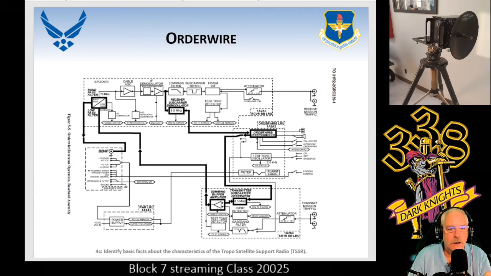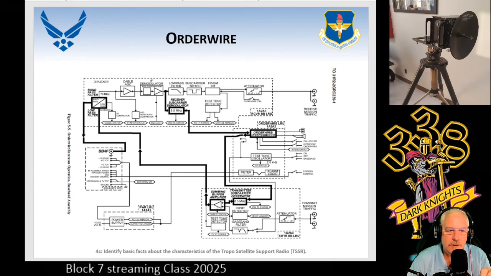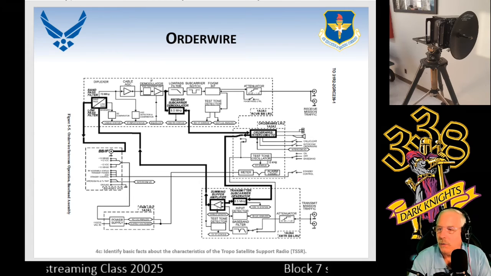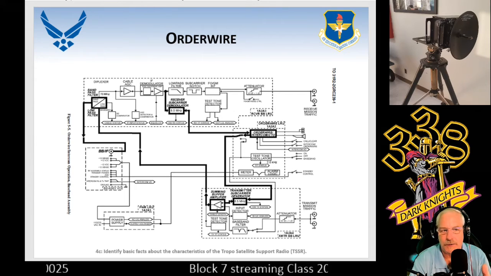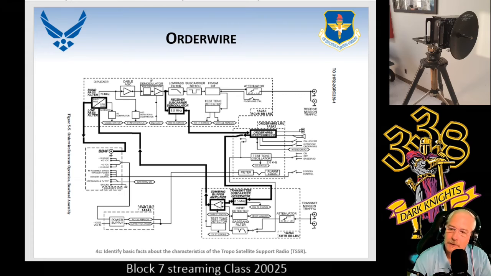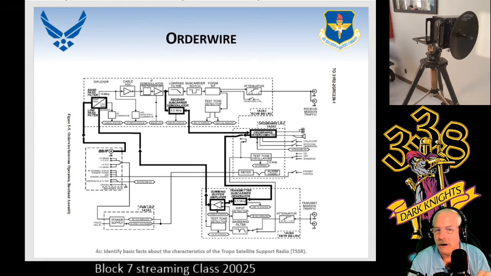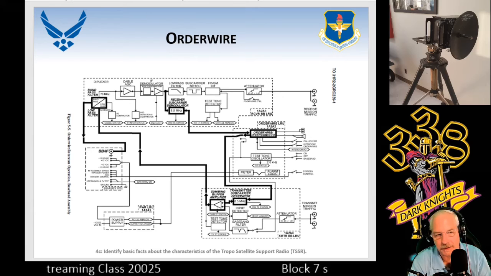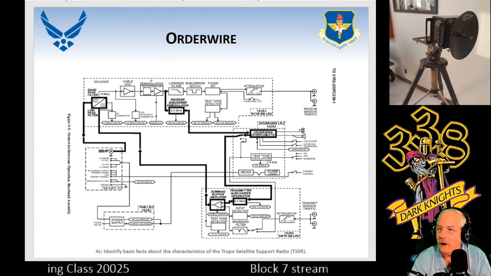In this case, we're demodulating, taking it out, running it through the Orderwire, and then you'll be able to hear it on your handset. Which brings me to that big bold box where that speaker is, where it says Orderwire Intercom switch. If you are in Orderwire, that means you can talk to the distant end. With the handset connected to your baseband assembly and the headset connected to your RF assembly, you'll be able to talk to each other and to the distant end. If you have it in intercom and in operate, you can only talk to each other between the baseband assembly and the RF assembly. You can't talk to the distant end. So you've got to pay attention to where that switch is when you go to operate.